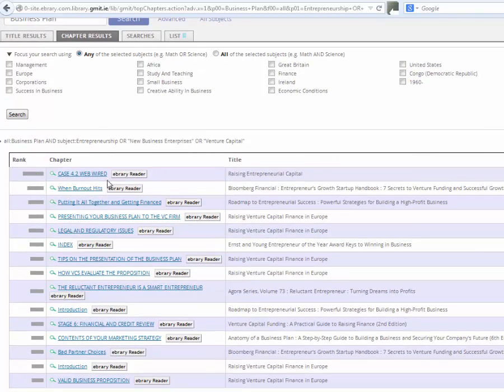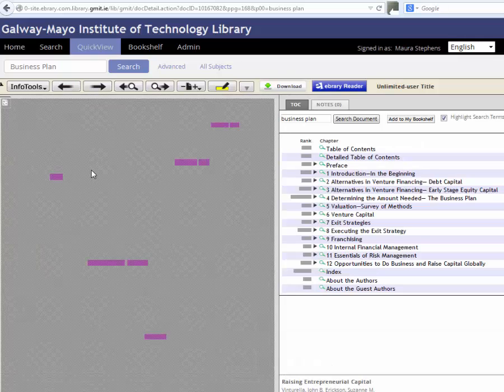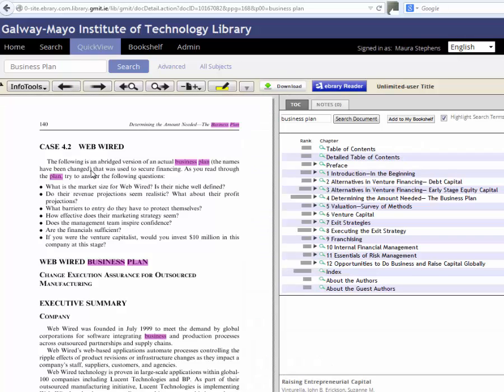And another thing you can do is maybe see which chapters come up highest there. So there's a few different titles there that you see listed a couple of times, and if you wanted to view that chapter, you just click on the link and it will bring you straight into the pages of the most relevant. So it's not actually the beginning of the chapter, it's a page within the chapter.